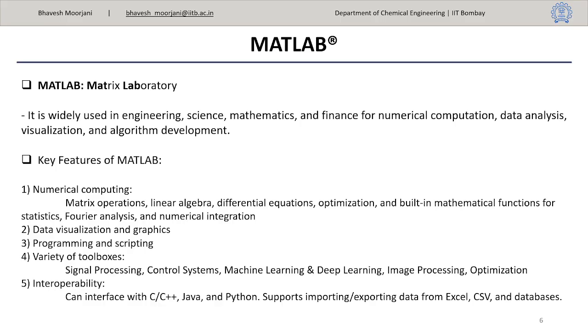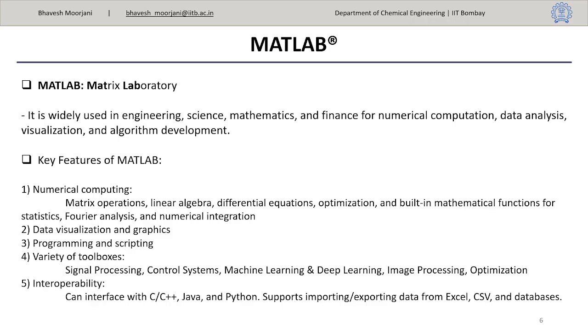In the coding part, what we have relied on is MATLAB programming. MATLAB, as its name says, is a matrix laboratory, right? It's used across various engineering and science fields for data analysis. The advantage of MATLAB is that it has multiple numerical functions and numerical methods pre-built, so you don't have to code these numerical methods every time. You can rely on such inbuilt packages of MATLAB. It has a wide variety of packages, and then you can solve your problems, right?